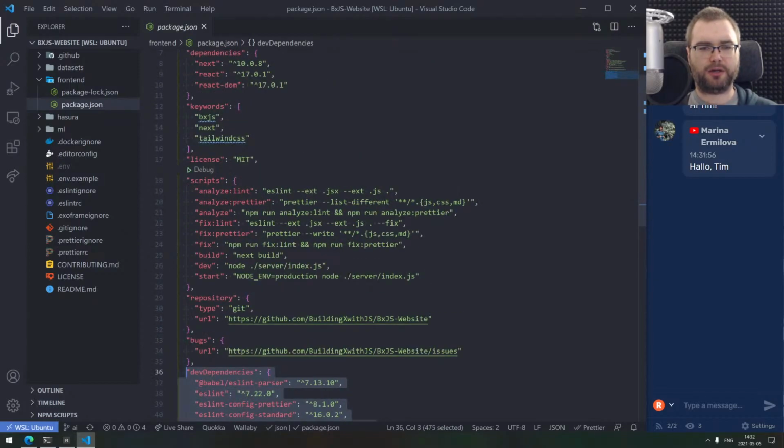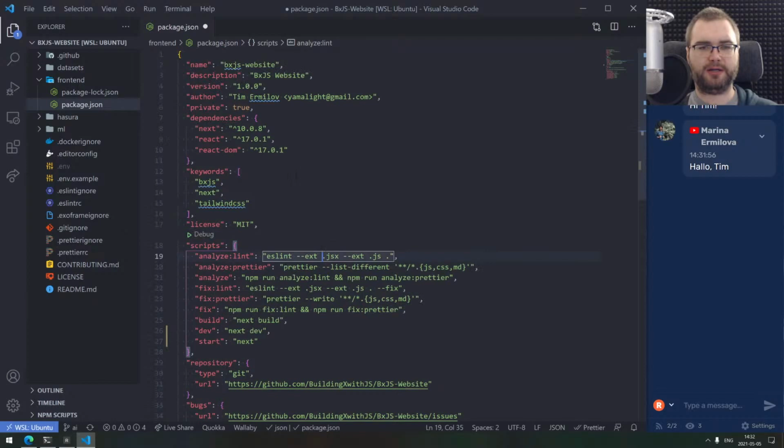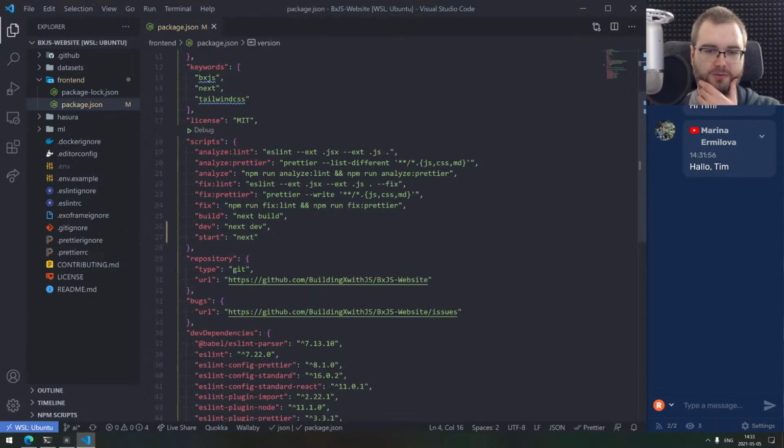What I'm gonna do is, so we need next dev here, and we need next here. I think that's all we need. So prettier and lint I'm gonna keep. This looks fine. So we got next and React DOM. That is fine. Although I believe next is already a few versions up, I think it's like 10.2 or something right now. But that is perfectly fine. Let's call it version 2.0 because we already have 1.0, right? So we're going to be doing that.